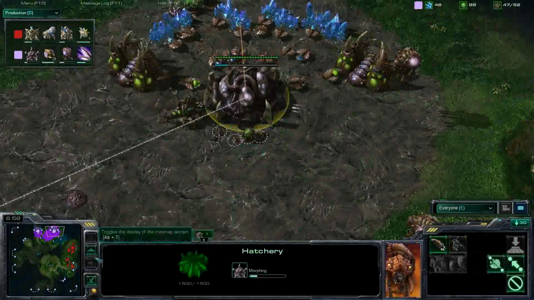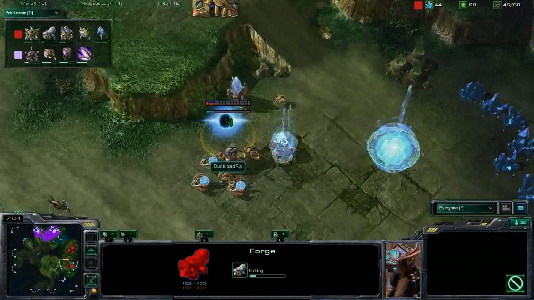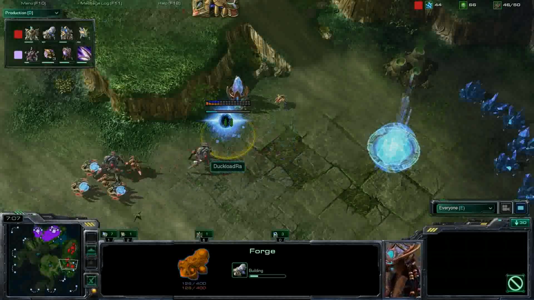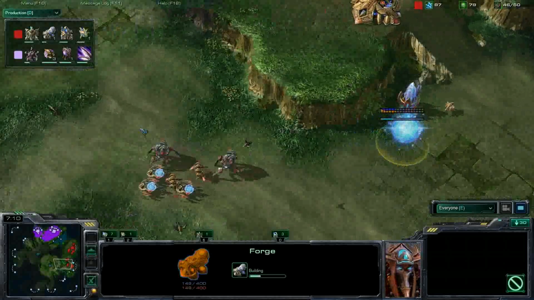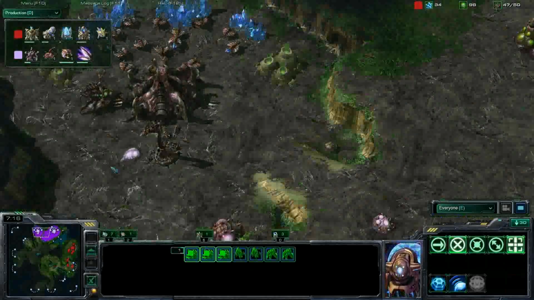What we have as well, Metabolic Boost is on its way. Can't really do an awful lot. Forge coming up to help defend against that. Question is, can Ra actually apply any pressure here? Possibly. 4 Zerglings available plus 2 Queens against 2 Stalker, 2 Zealot, and 3 Sentry.